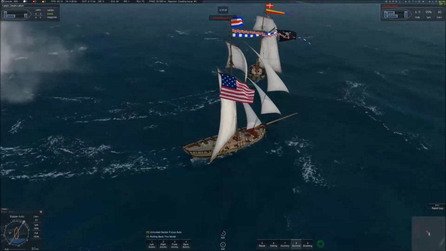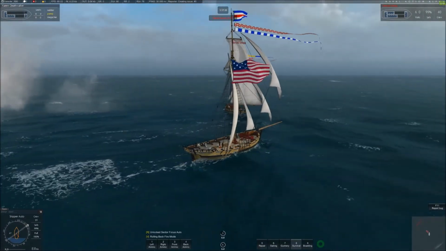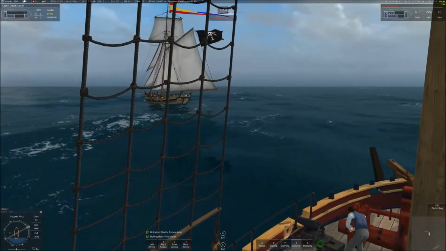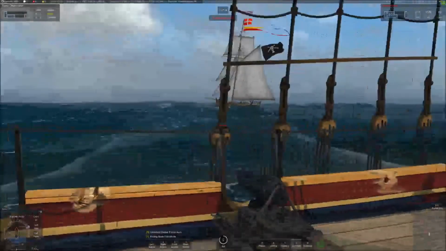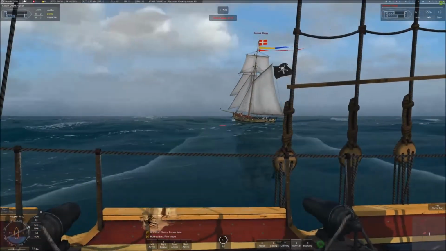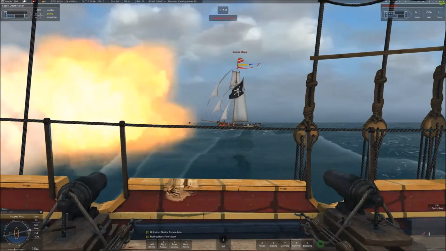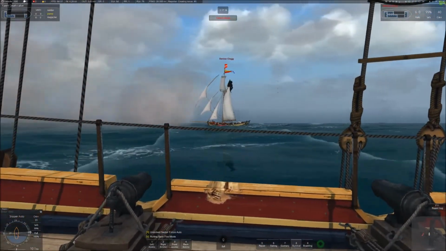If you're zoomed all the way out, you can see the flags on your ships. They'll give you an indication of where the wind is. So, yeah, I think we're going to lose here. We got a pretty bad matchmaking. That guy's a lot higher ranked than we are, which means he's got more accurate guns, faster crew.